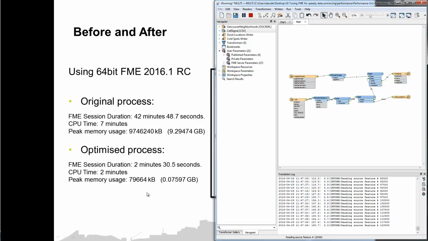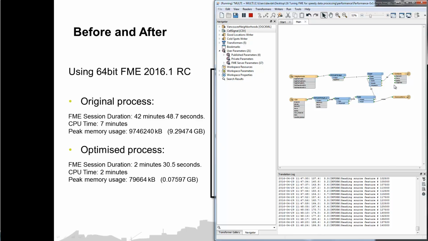And you can see the key thing here, and this is the biggest deal really, is that my peak memory usage is super tiny in comparison to what it was, which means that I could throw ever-increasing amounts of data at this process and be reasonably relaxed that no matter how much data I tried to put through this process, it would still keep running and give me the answer that I needed at the end of the process. So that's where we're at.